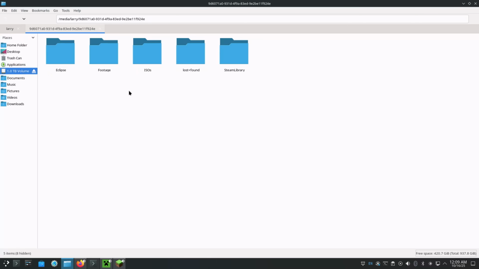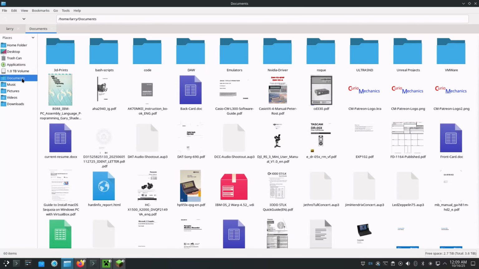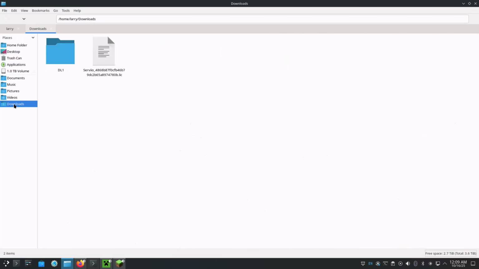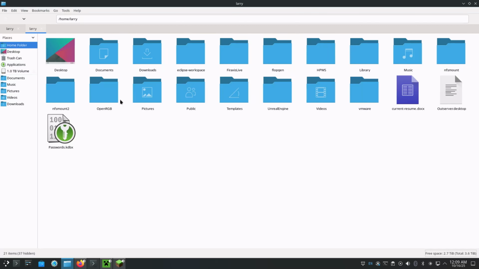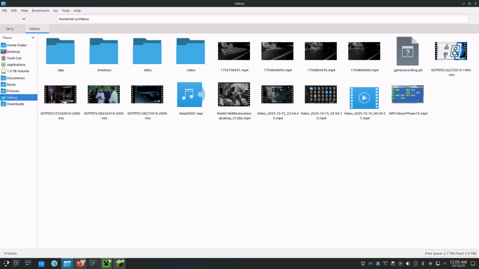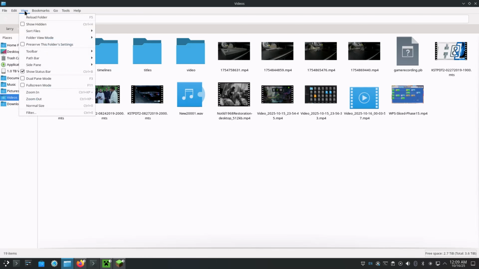But this is me back in a normal file manager. Now this one's, I believe, a PCManFM. So just as an example, in Windows, you've kind of always got Explorer as your main tool. But in Linux, it's perfectly happy running 83 different flavors. It doesn't really care what type of package manager or what type of file manager you're trying to run. It will provide slightly different user interface and flexibility.